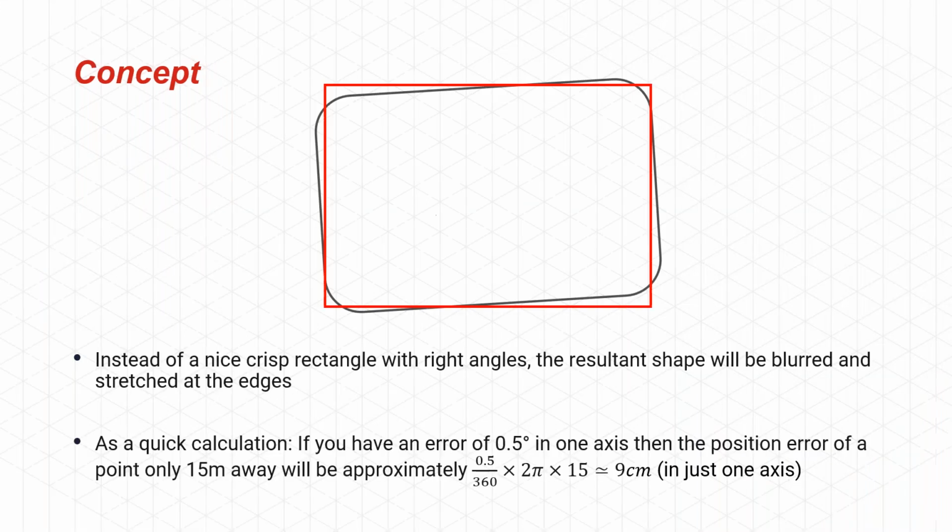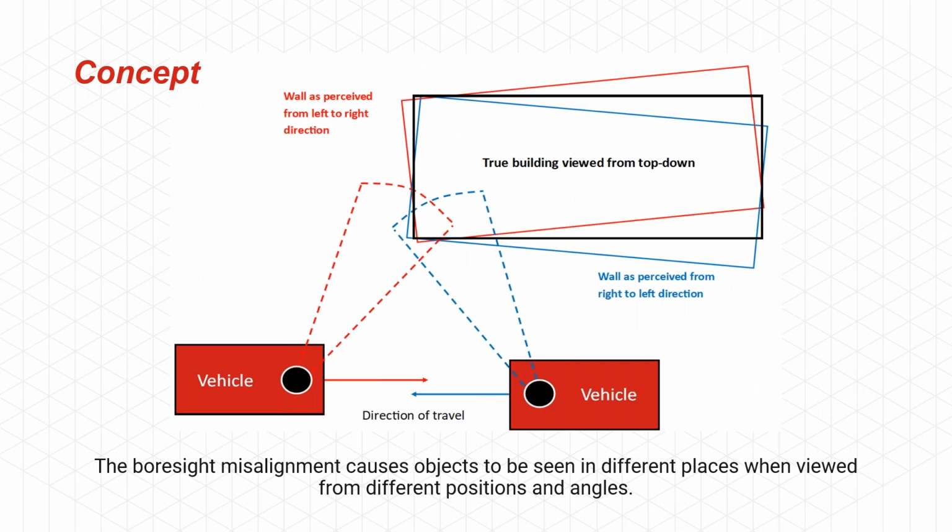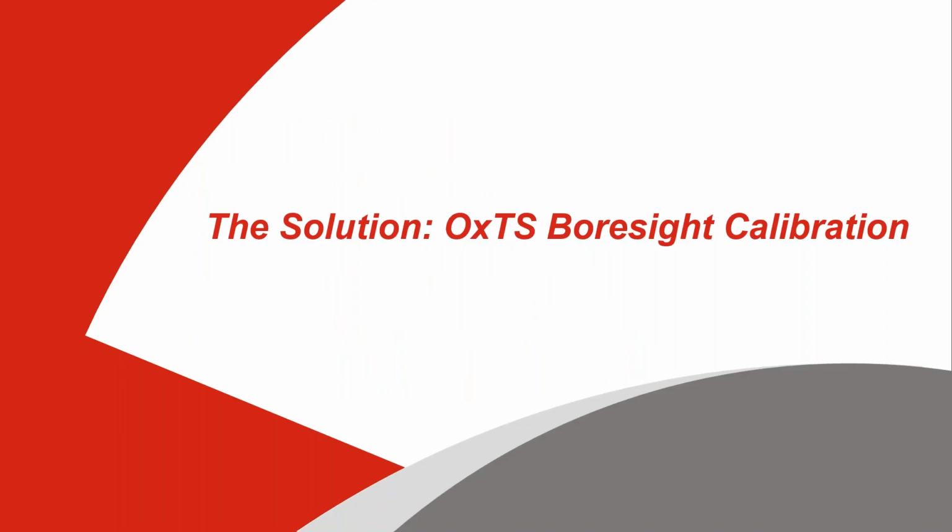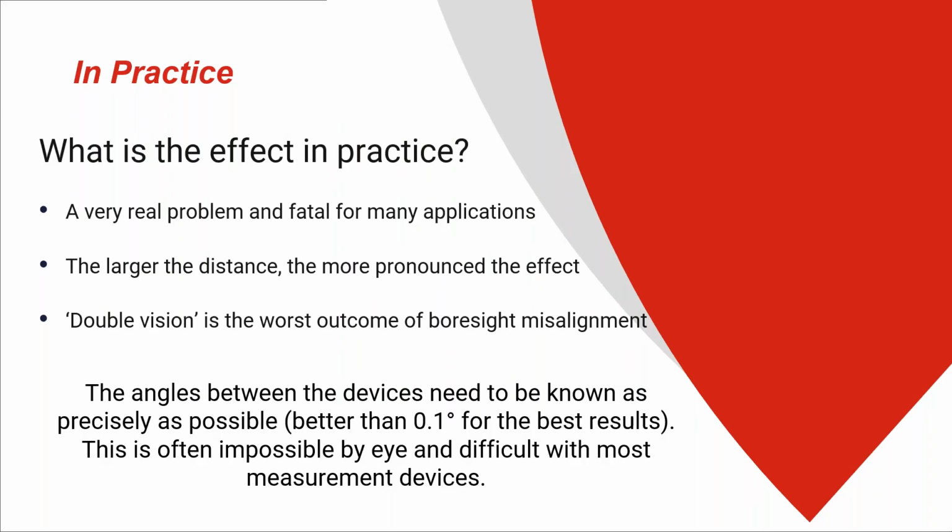So if you imagine, if I go back, this red and this blue rectangle, if the case is so bad that the boresight misalignment is large enough, these two profiles that you're seeing of the same object cannot overlap, and they'll actually be separate, and you'll see two of the same object. So instead of blurring, although there will be distortion, you also get two of the same object.